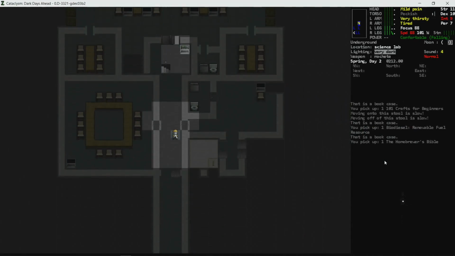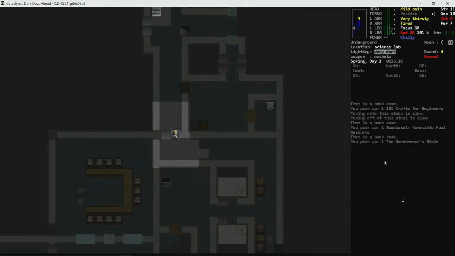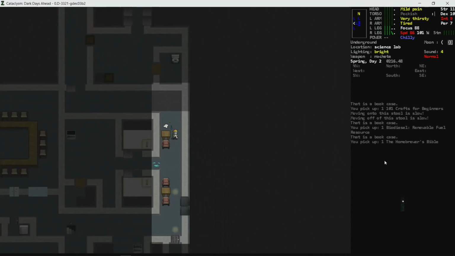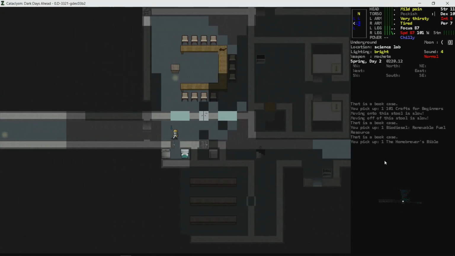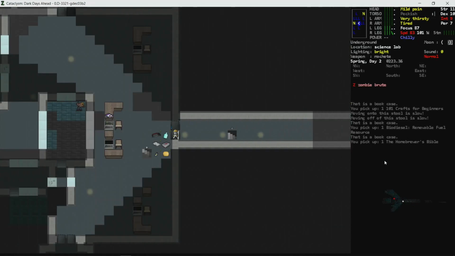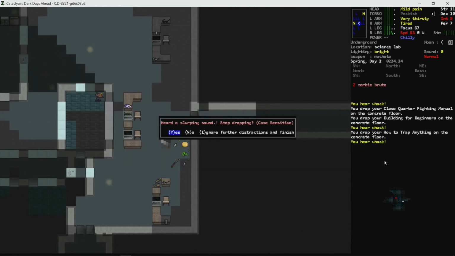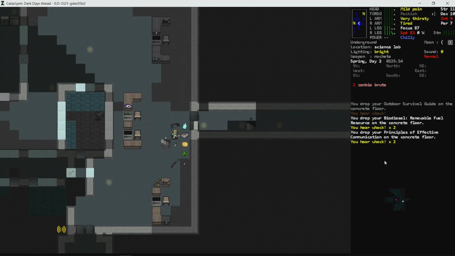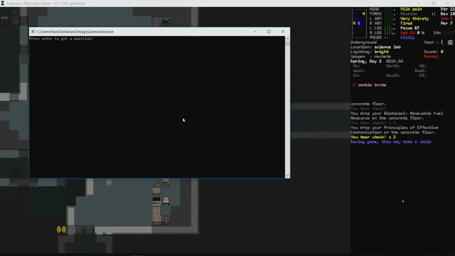Because we have, at this point with the library, we have fab books and we can train low-level fab. So we might do that. Maybe arrows are the way to go. I don't know how long it would take to destroy a turret with arrows. But it's better than nothing when we basically don't have any melee or any ranged options available to us. You know what? I'm going to save and we're going to pull up our old pal, the Questionator.